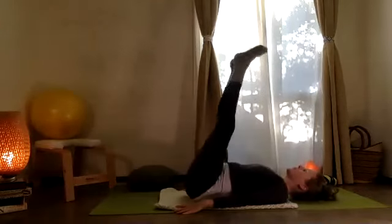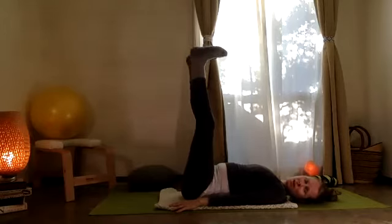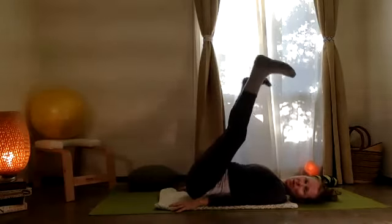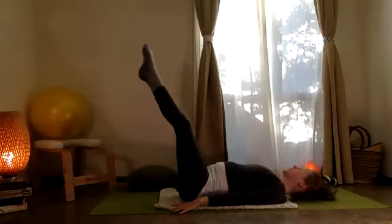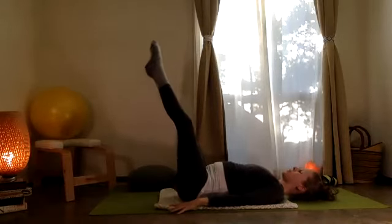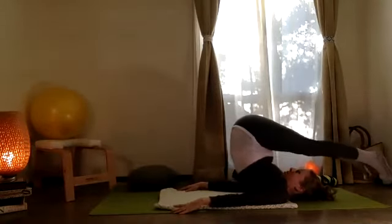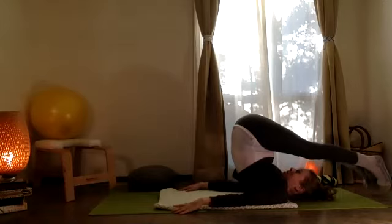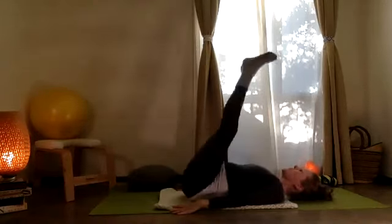3, 2, 1. Again, go easy. These feel much harder to me, partially maybe because of my pregnancy, and also we just had to take time off. So, acknowledge the challenge. Okay, that third one was a little better. Inhale and exhale, down. 3, and 2, and 1.